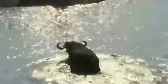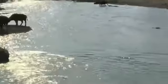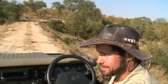Now, for those of you who didn't join Mark on this morning's safari, he did a great job in tracking down 2 male lions as well as a single lioness. And the single lioness seems to be kind of playing a bit of hard to get with this big male who's very interested in mating with her. There's obviously been a scuffle in the past between the two males that could well be brothers, and the one is dominant over the other, and the dominant one is really interested in this lioness, but she doesn't seem to be easing into him very easily.